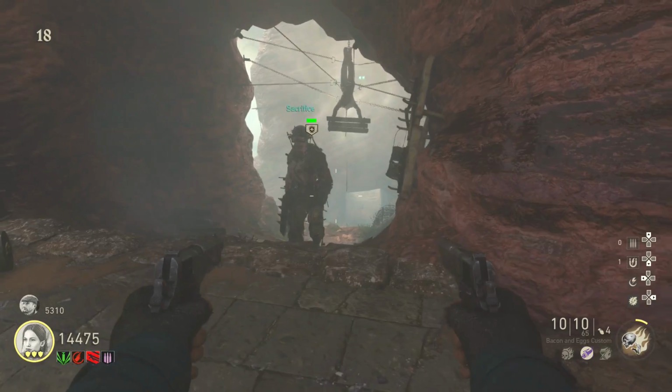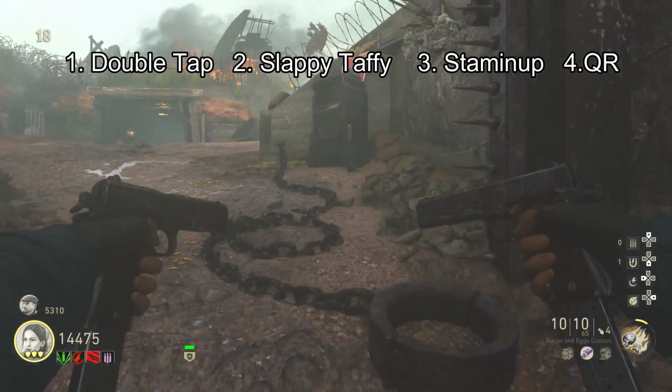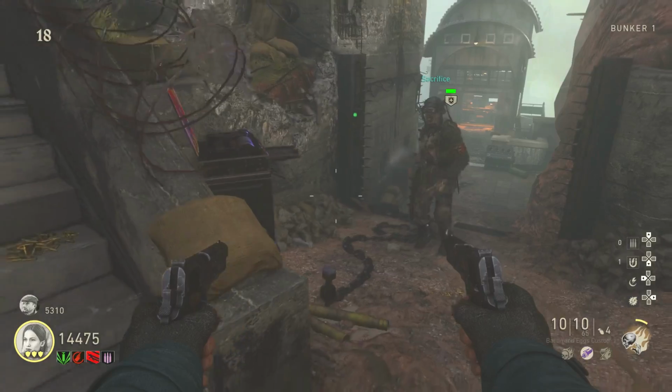Now, the perk set that you're going to want to have is Double Tap, Slappy Taffy, or the melee damage perk that's in the AA bunker, and then Stamina Up and Quick Revive. And as you can see right here, you just want to walk him up to your first perk, which is Double Tap, bring him to this.